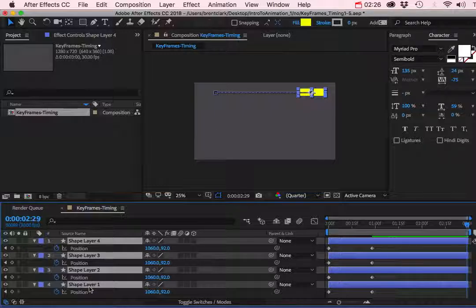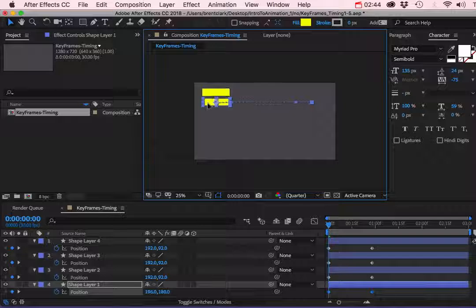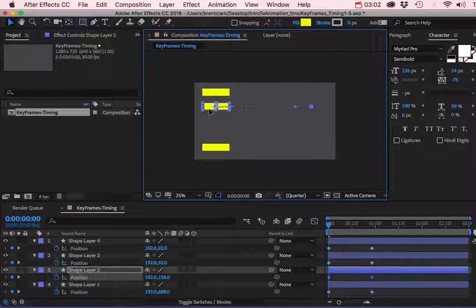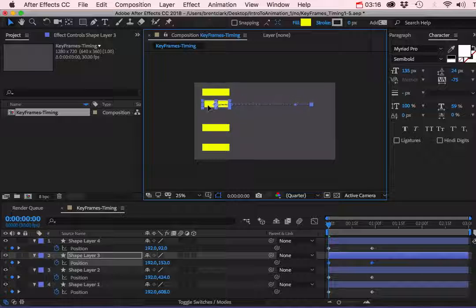Okay. Now I'm going to select the first one, so shape layer 1, and let me move my time indicator to the beginning. Let me hit the position, and I'm going to click and drag on that rectangle and drag it down. You can also hit the shift if you want it to line up better. I'm going to do the same thing for layer 2. I'm going to select the position right here, down here in the timeline. I'm just going to select it and then drag it down. Same thing for the third one. I'm doing this with the selection tool. So select position, and I'm just clicking and dragging it, moving it down.